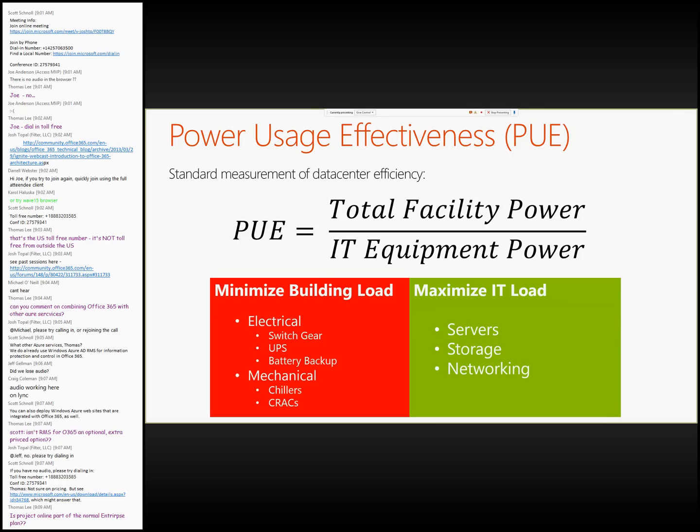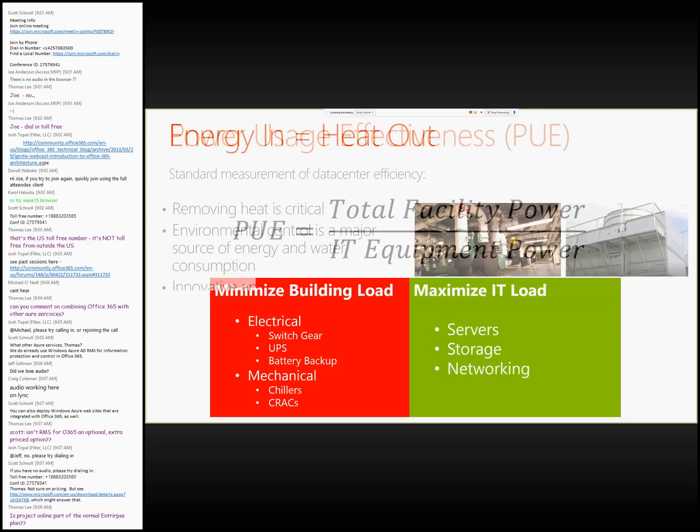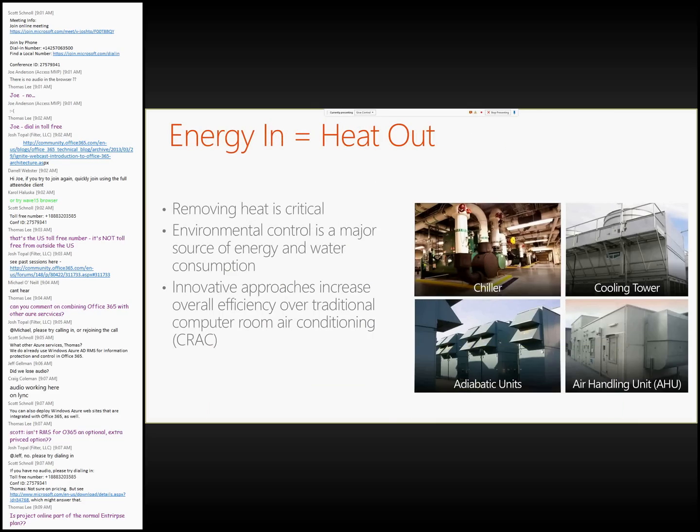When we think about removing heat, there have been a lot of advances in the last 10 years or so in how we do the chilling and cooling. We no longer use refrigeration in our data centers because that's very, very inefficient. And we found lots of environmentally friendly, low-power ways to keep our data centers cool.